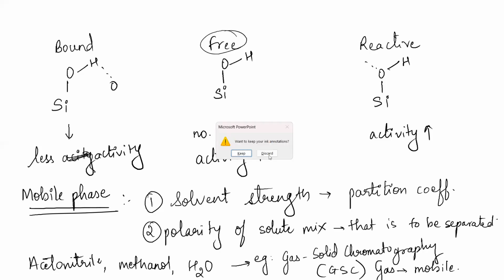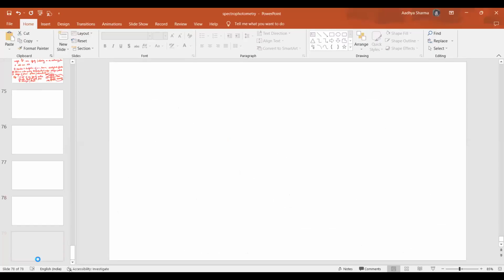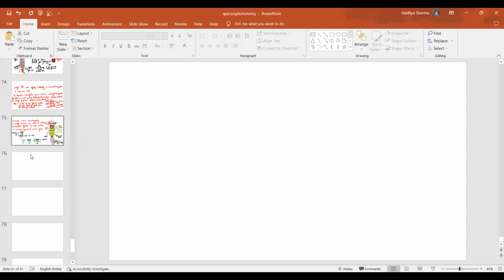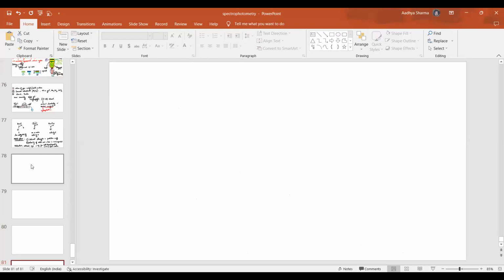Again, when we come to the packing of the column, you need a proper size of column depending upon the material, depending upon what you want to separate.